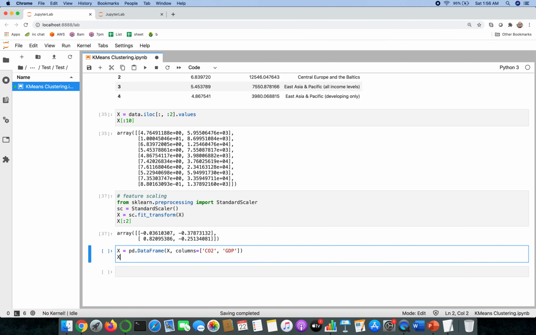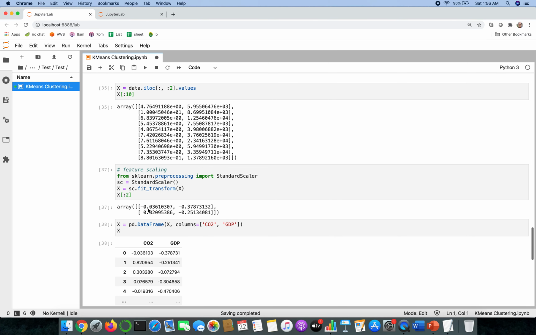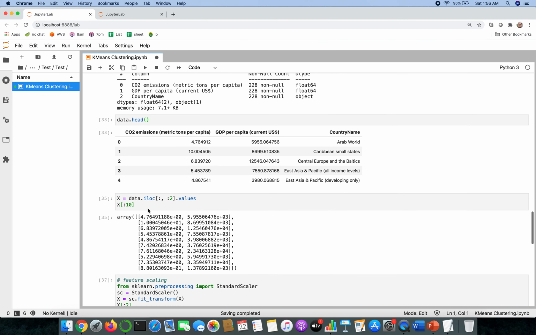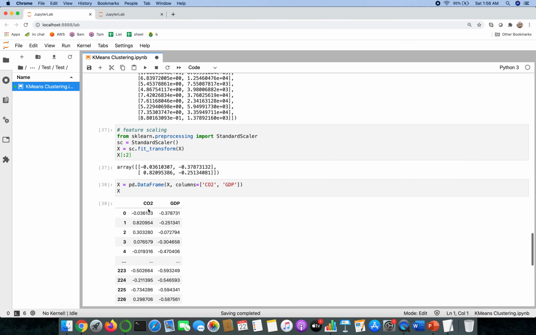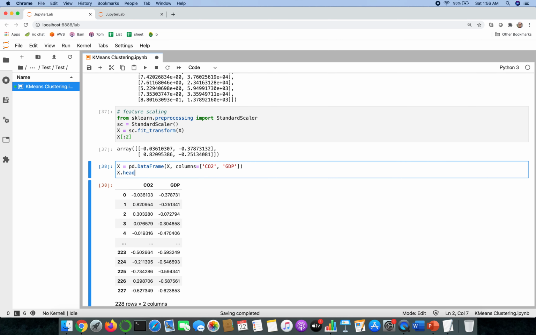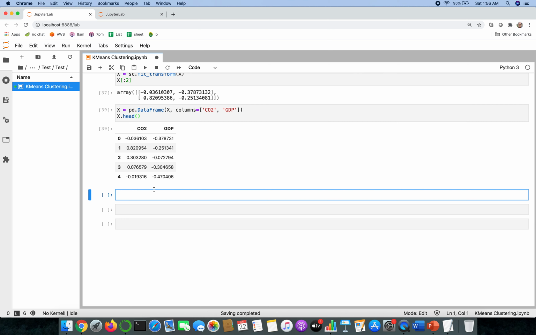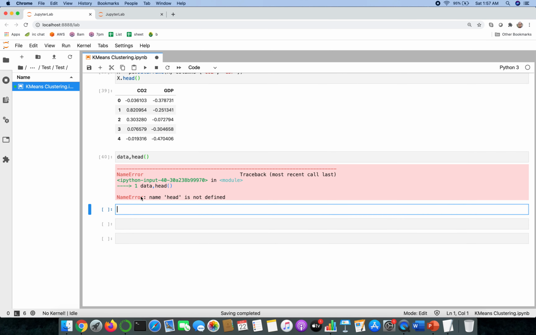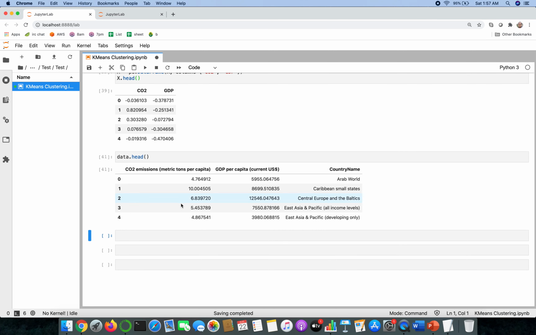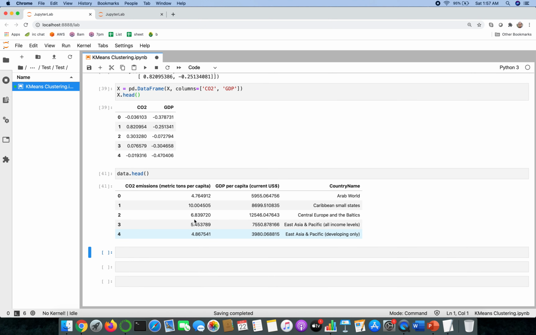Okay, so this is the same thing we have actually done, right? So we have converted back to our data frame. So we want to use these values along with, probably, let me try and see how our data looks like. Okay, here is the data.